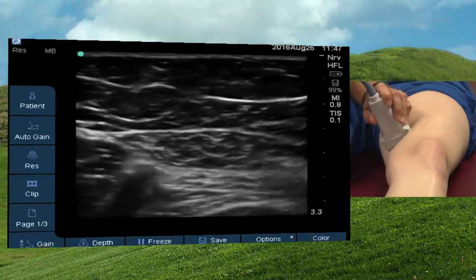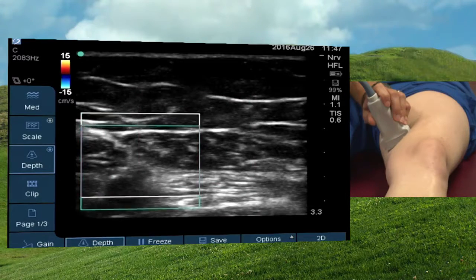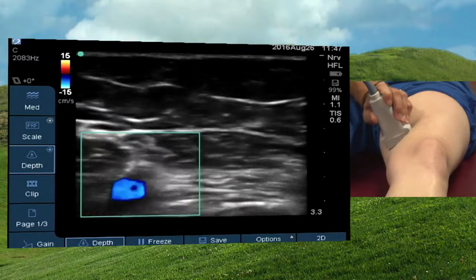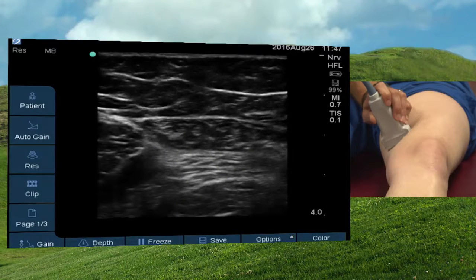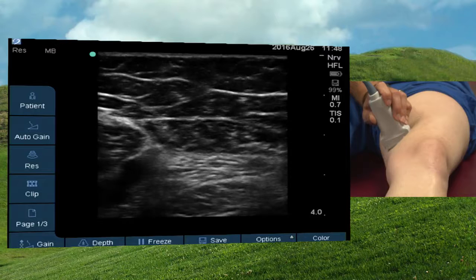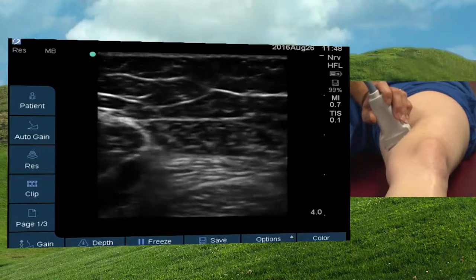And let's see if we can find the artery. There it is. There's the femoral artery down there. Let me give a little depth here. Okay. So we can see the Sartorius muscle there in the very center of the screen and the femoral artery just kind of below it. You may or may not be able to see from the camera, I'm about mid-thigh.